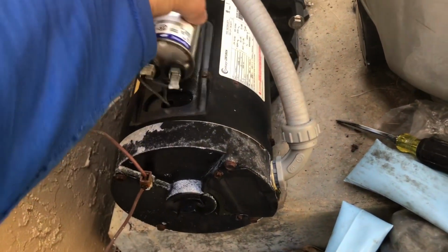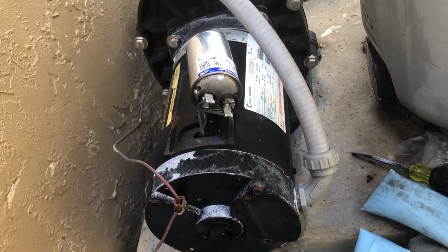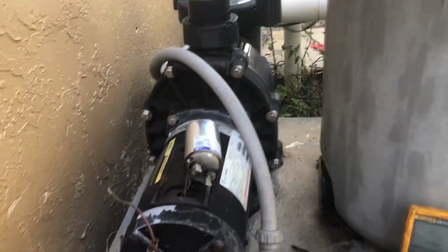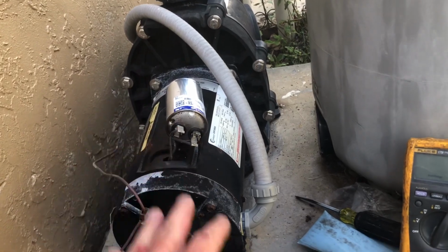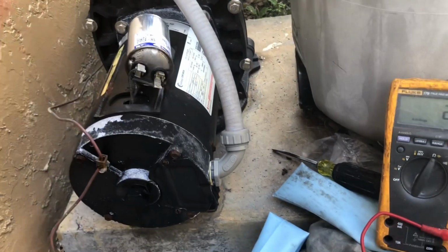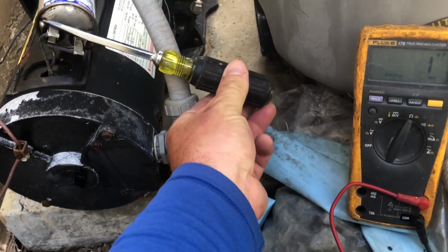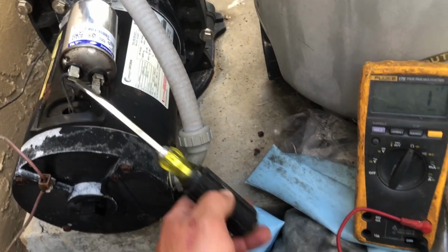Before even checking capacitors, you're going to have to discharge the capacitor itself from all the voltage in there. So you want to first make sure, before you even touch any of this stuff, that you remove all the power completely and there's no power present inside of the motor. The second thing you want to do is discharge the capacitor of the voltage. To do that, you need to use a high resistance resistor, or simply take any screwdriver and cross contact over the terminals like this, and then you completely discharge the capacitor.